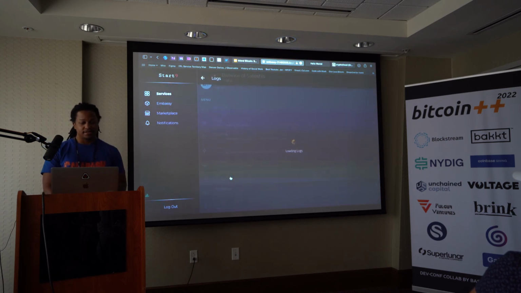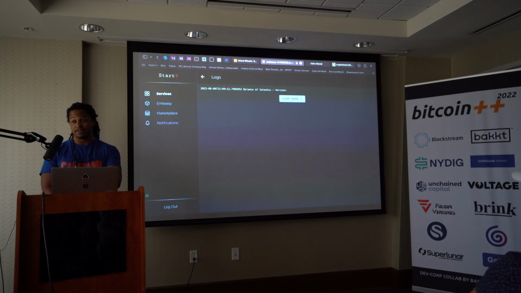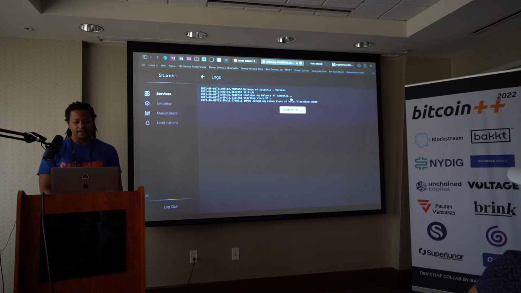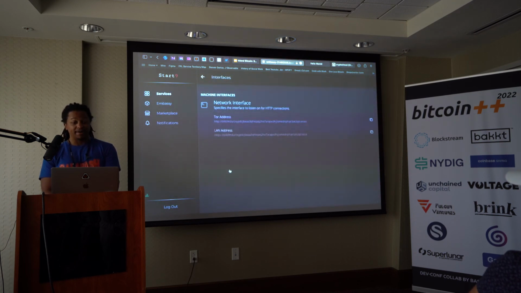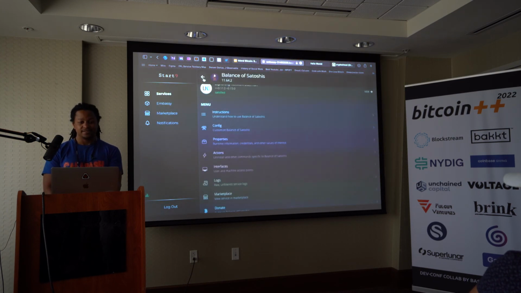Now I'm going to go into logs so you can see what it's doing. It shows me the Balance of Satoshis version. I literally put these in here as echoes in my Docker entry points. You can put whatever you want to have checkpoints or code. I tried to start Xterm, like I said. It sucked, so I disabled the UI. But you can tell if we went here, it'll probably try to, let's go here. It's not localhost, though. It's the actual interface of Balance of Satoshis. So it would be this guy right here. We're going to try that in a second, just for fun.